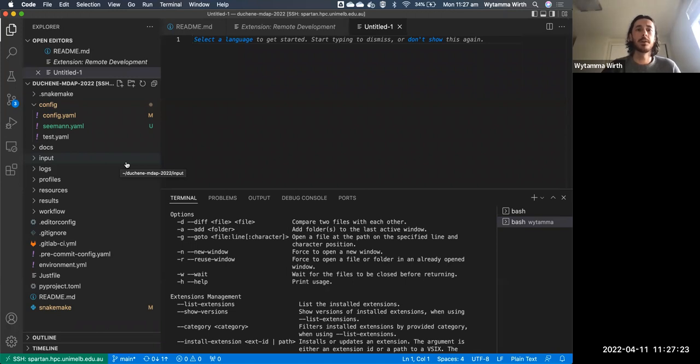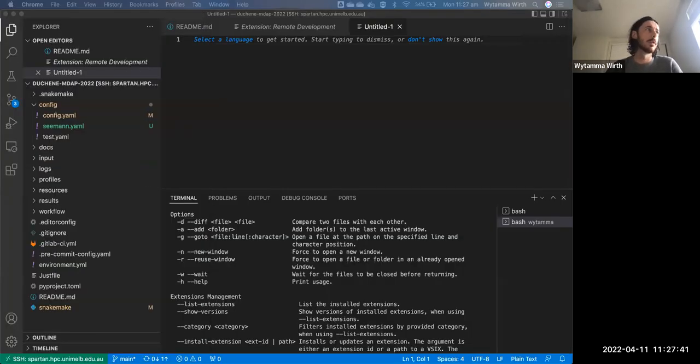I don't know if you guys have gone through how to connect without entering your password. You just need to set up SSH keys. I don't know if you've gone through that with the HPC, but I'm pretty sure there'll be some documentation somewhere. We haven't covered it yet, but it's on the to-do list. Basically you set up a public and private key, and then you add your key to the server.